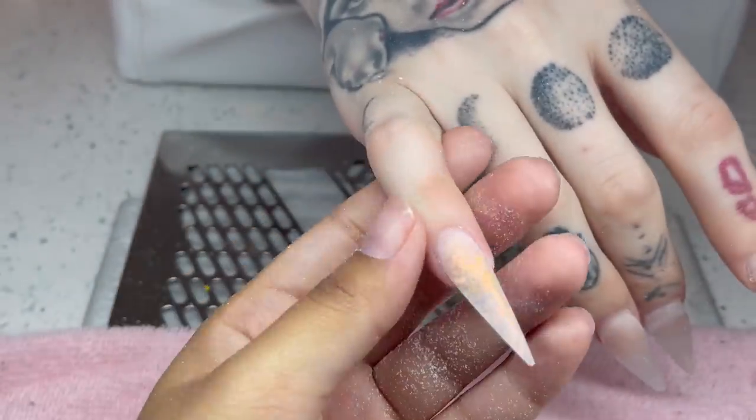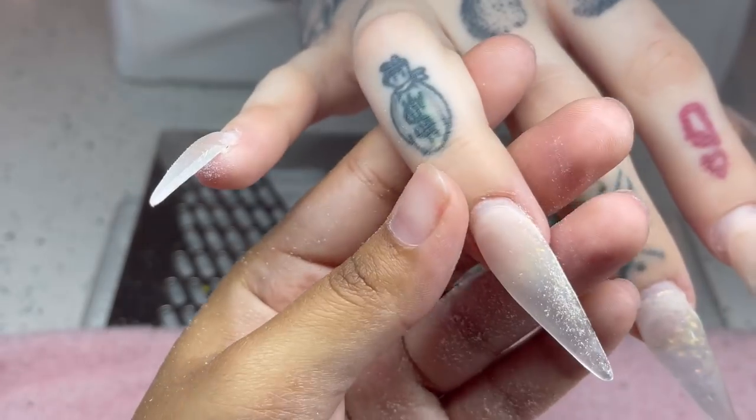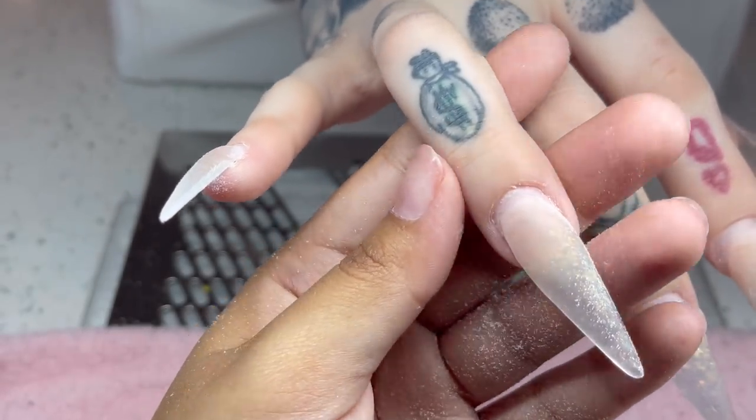So I'm just going ahead and doing that on this hand, and then we're gonna be moving on to the other hand as I did not remove the cuticle on the other hand, so I'm going back to that.